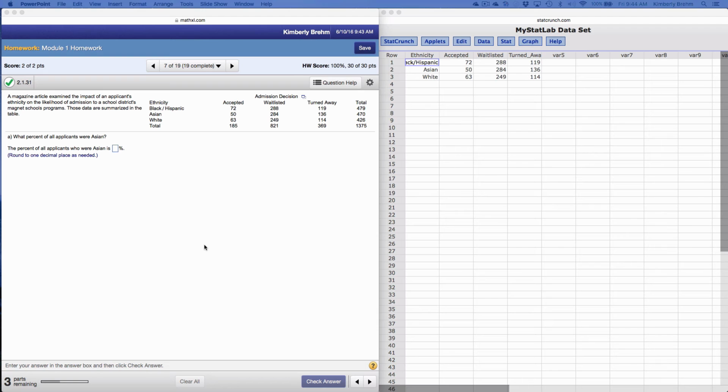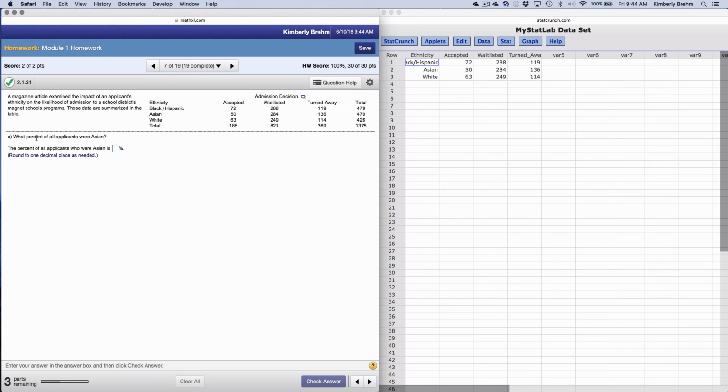I want to show you how you can actually do those calculations within my stat lab. So as you can see, I have one of our questions from Mod 1 homework. Yours will be very similar to this. As we can see, this is certainly a contingency table type of question. I've just clicked on this little button here and opened in StatCrunch, and as you can see, that's the data over here. So what's going to happen now is I'm going to work on answering these questions, just letting StatCrunch do all of the work for me.